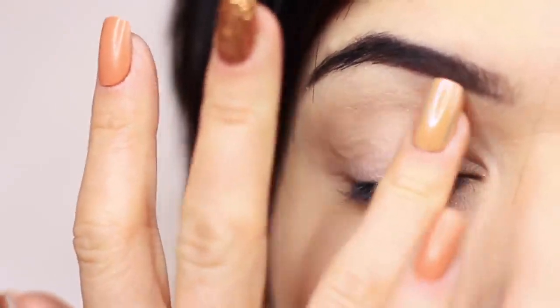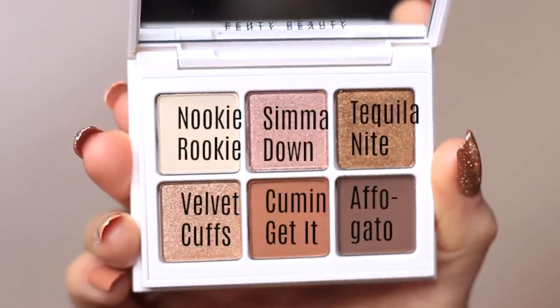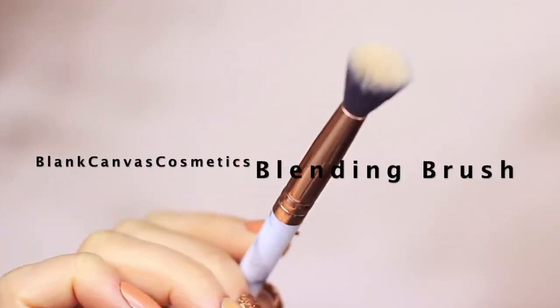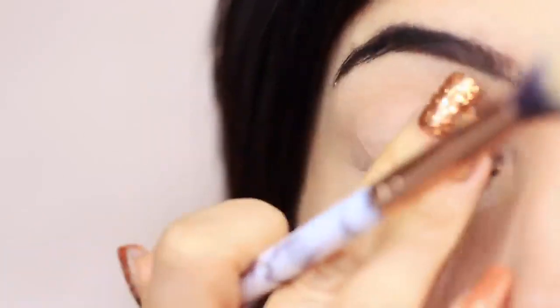This shade is about one shade lighter than my skin tone, which is why I'm using it. However, if you're not as pale as me, you might want to mix in a little of the other matte shades so your base isn't too light. You never want your base too light, particularly with hooded eyes, as it will make them look more hooded. I'm going to take that on my blending brush and apply it all over the lid to set it and create a silky base to blend over. Using an eyeshadow versus translucent powder gives a much better blend.